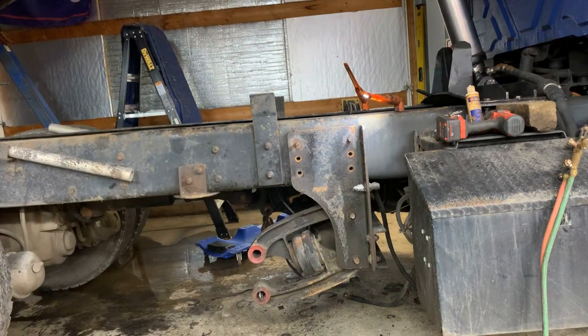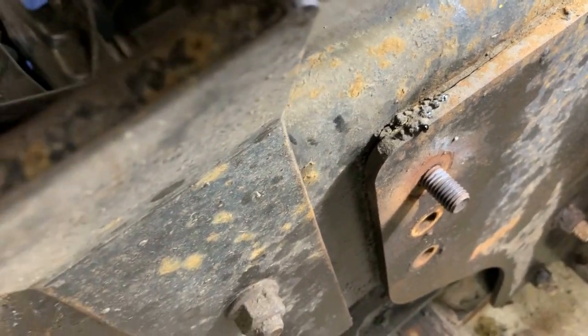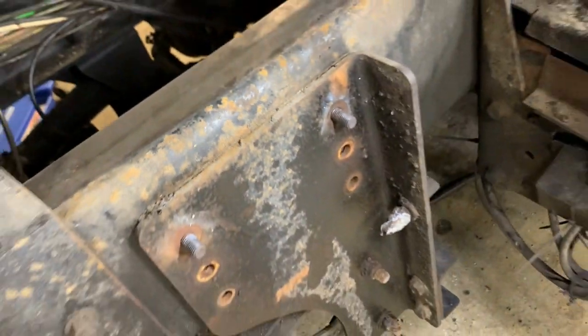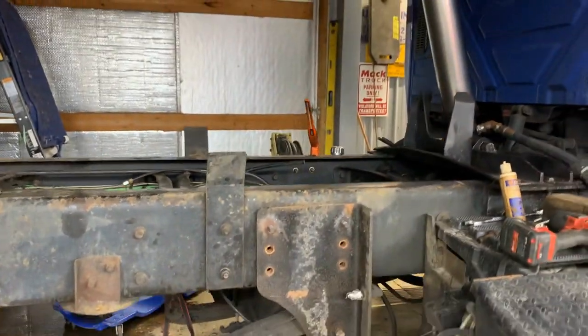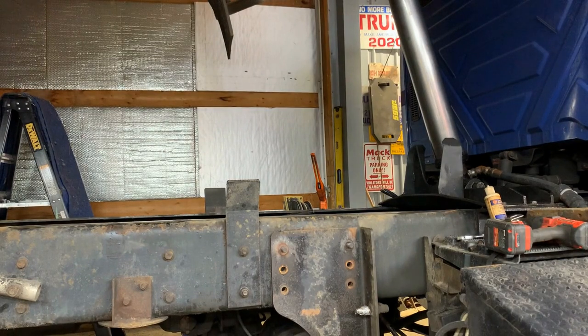Got that. You guys gotta check this out. Check out that rust jacking. Those top bolts, they were so tight. Look at that rust jacking. It had this thing pushed wide open. If it was originally 600, 500 foot-pounds, it was probably 1,000 because it was so rust jacked. But we got it, no problem. I gotta get the other side off and get this thing put down.